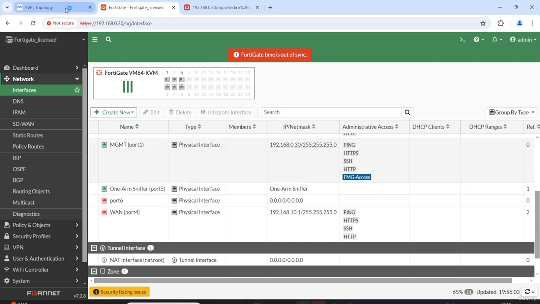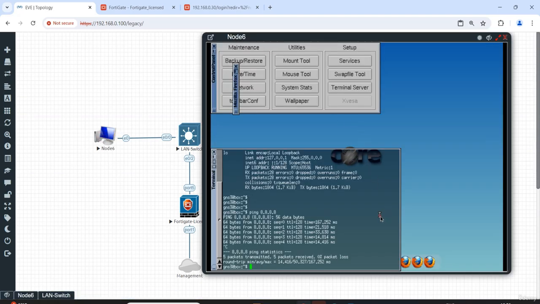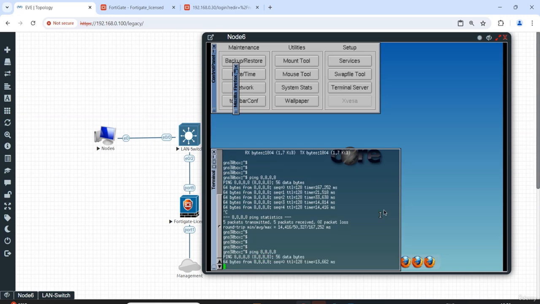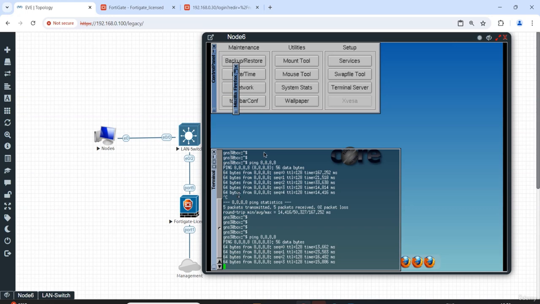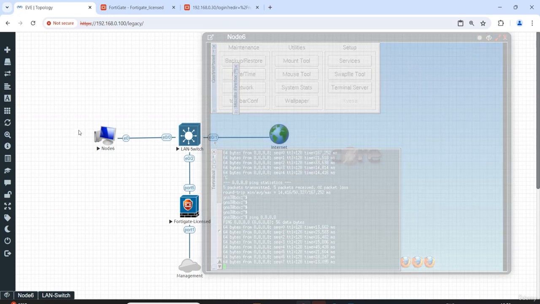The configuration at this side is over. Now you can go back and initiate some traffic and check whether it is getting sniffed or not. So if you see here, I'm initiating traffic to the internet. Basically from here I'm initiating a ping to 8.8.8.8.